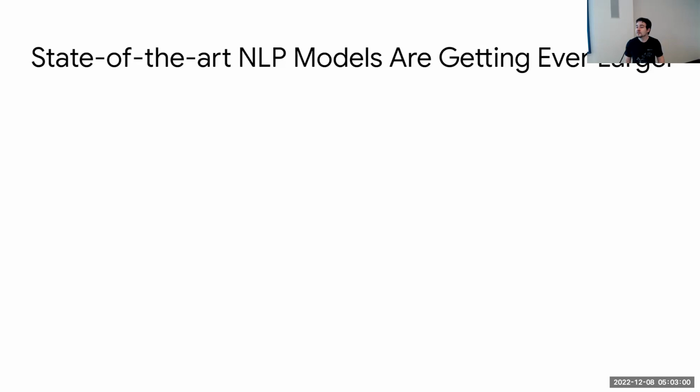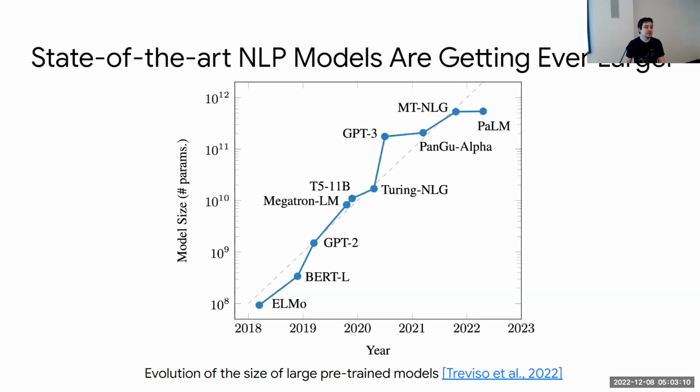So you can see this tutorial in the context of a development that we are probably all familiar with, which is that recent models in NLP have been getting larger and larger. We can see this from the inception of contextualized deep representations with Elmo and BERT to orders of magnitude larger models like Palm recently, GPT-3, or the Turing models. And if this trend continues, we might reach trillion parameter models very soon.